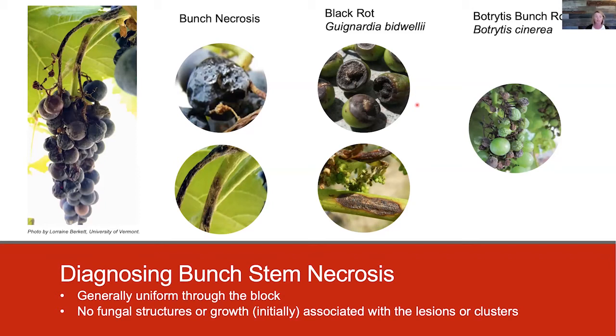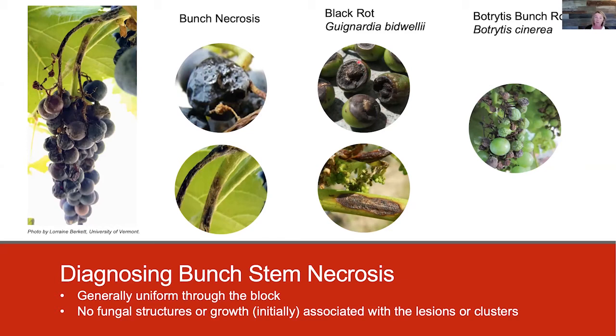The other thing is that you won't see any fungal structures associated with these symptoms initially anyways, because as the tissue dies back, then you get some of the necrotrophic fungi, the ones that like to feed on dead material, come in. But one disease, again, black rot, it can be confused with. And the way that you would distinguish black rot, and these are really nice images here, often you won't see it at this stage, you'll just see the complete mummy.